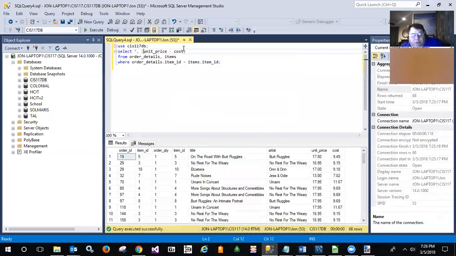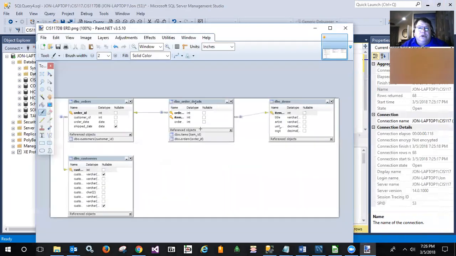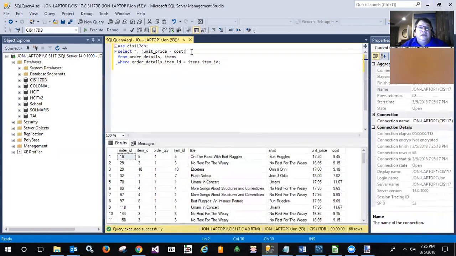I need to multiply that by how many were actually ordered. Where can I get the quantity of things that were ordered? Is that in order details? Yeah. Times the order quantity. Okay, now we're close, but still no cigar as yet.